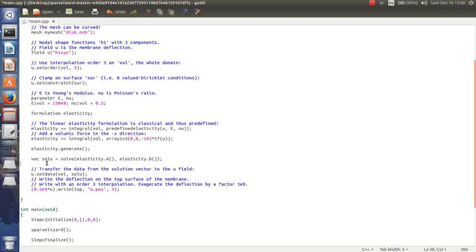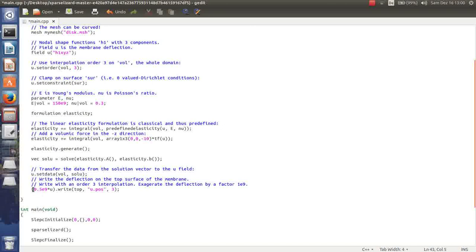Now we want to be able to visualize the deflection, so we will have to first transfer data from the solution vector to the deflection field U with the setData function. So this takes all data in the vector SOLU on region vol and puts it in the field U. And then we just save the deflection to disk.